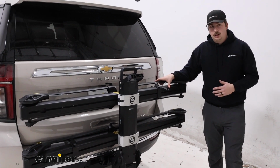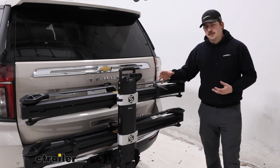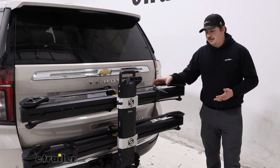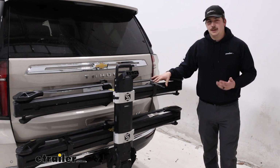I would maybe consider looking into something like the Rocky Mounts guide rail. It's going to hold the bikes pretty much the exact same way, not as sturdy in the way that it holds the bikes, just because there is a little bit more wiggle room, but it's still solid, lots of metal construction, and has better clearance with the Tahoe overall, which I think makes it a better option.